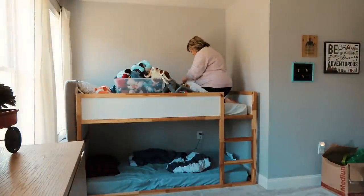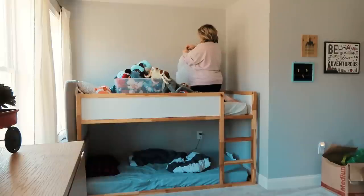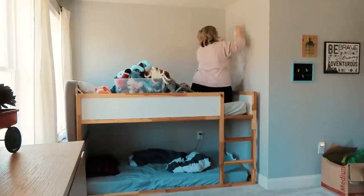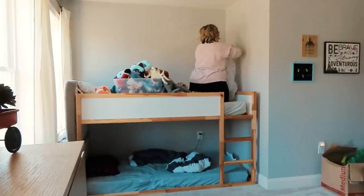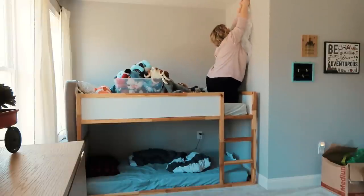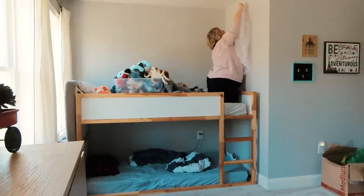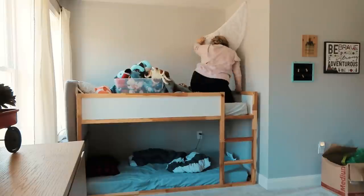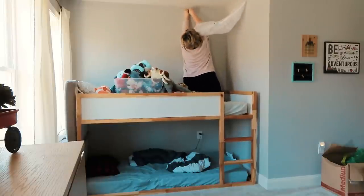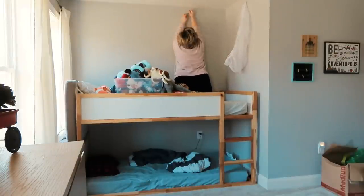And I got a lot of suggestions about doing one of those cool stuffed animal bean bags. However, they play with these every single day, so I didn't want to have them put away in a bean bag where they were going to have to open it up and get in there every single time. So I felt like this hammock was a good answer. Get them up off the floor. Because they have their bunk bed, they can get up into the hammock easily, and it has turned out to be really, really helpful for them. They love having it up there. It looks cute. They can see what they have, and it worked out really well.